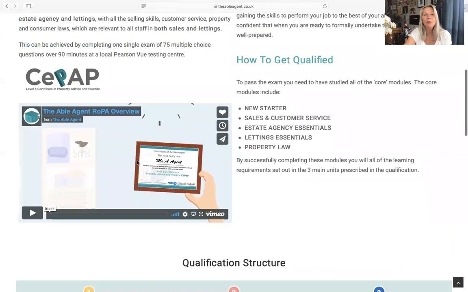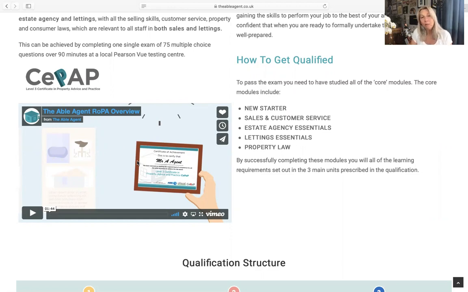So the level 3 qualification is actually a slightly higher credit value than the Property Mark qualifications, and it covers both estate agency and lettings in one go. It doesn't include in the basic qualification things like property management, sales progression, or auction. It's aimed at the basic breadth of knowledge that you need to be a really good estate agent or letting agent and offer excellent customer service.